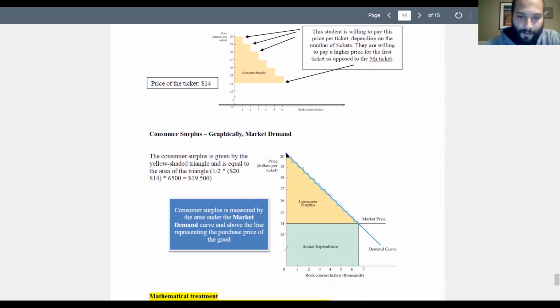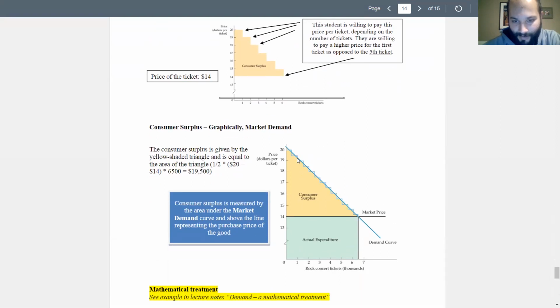Consumer surplus is saying, well, our demand is consumer willingness to pay. Right? This shows us one consumer, or I guess this is 1,000, but ignore the thousands. Anyways, one consumer would have been willing to pay this price for it, but only has to pay the market price. So this whole area here between the demand curve, the willingness to pay, and the market price is surplus. Right? People would have been willing to pay $18 for the rock concert ticket, but they only had to pay $14. So that's surplus.